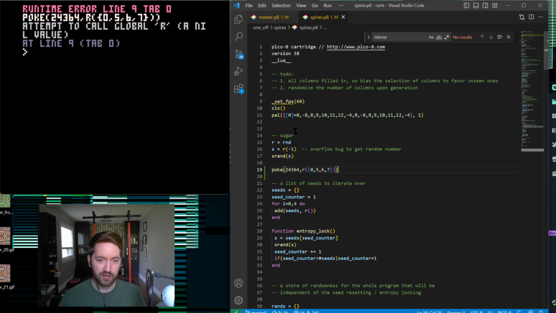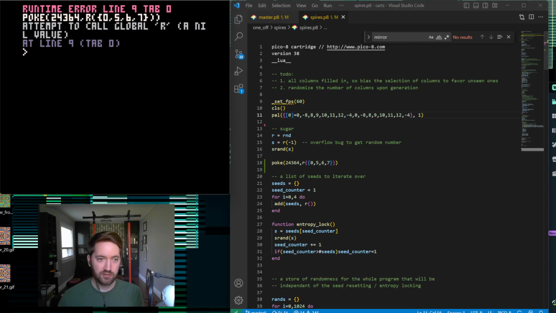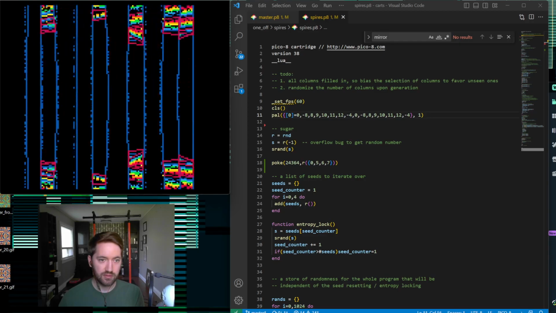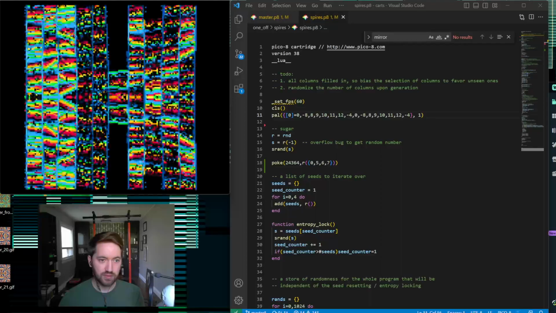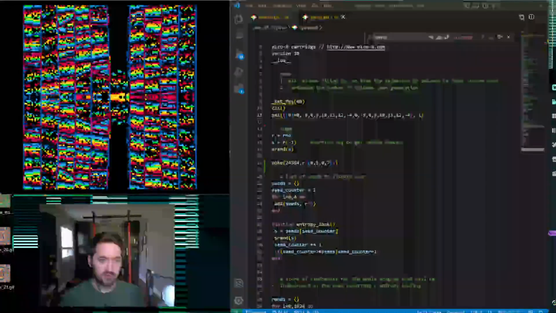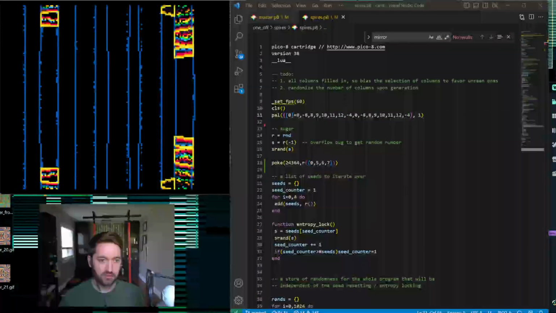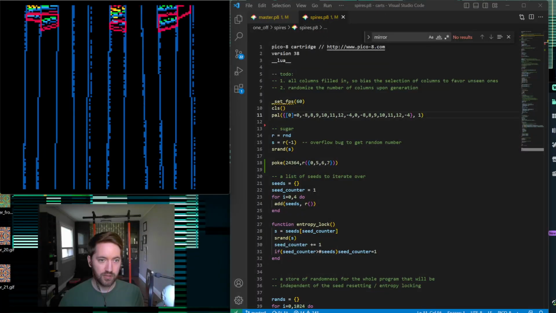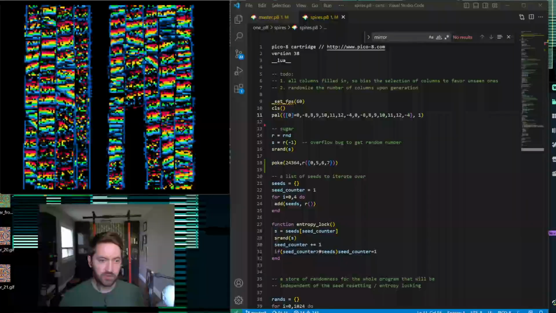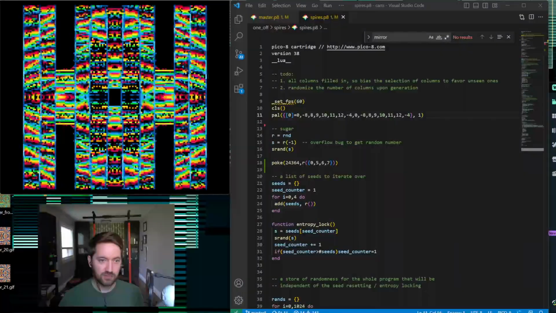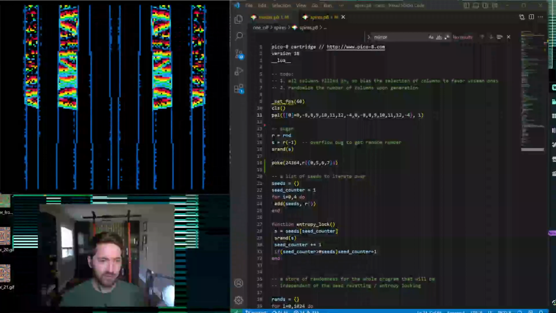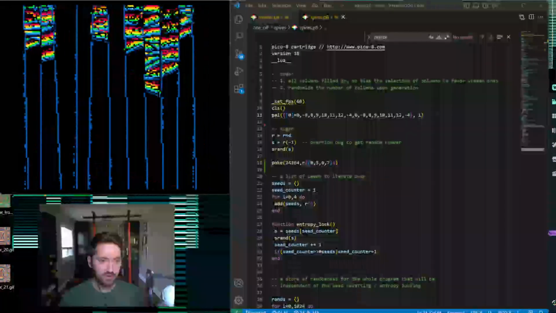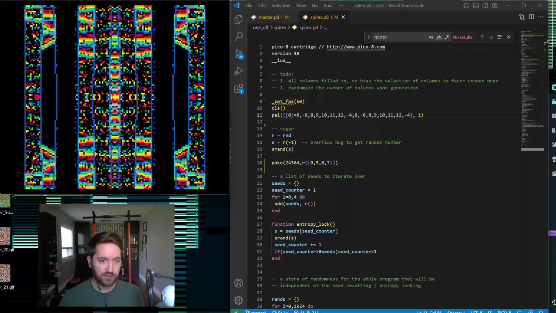You know what, I gotta do that after the seed anyway. Okay, there we go. So now I get all of the possible mirror types. Waiting for a vertical mirror. There we go. No, that's a four-way mirror again. There we go. Okay, I mean, they're all relatively interesting.